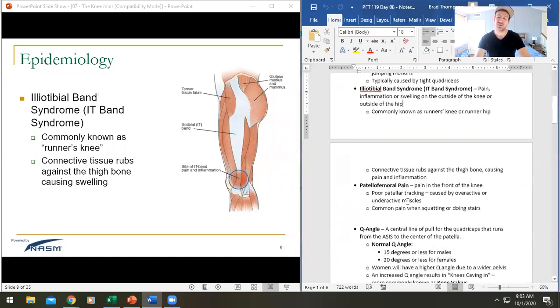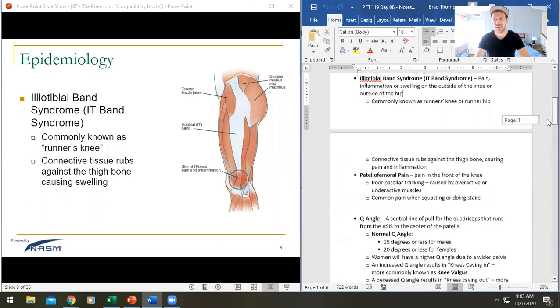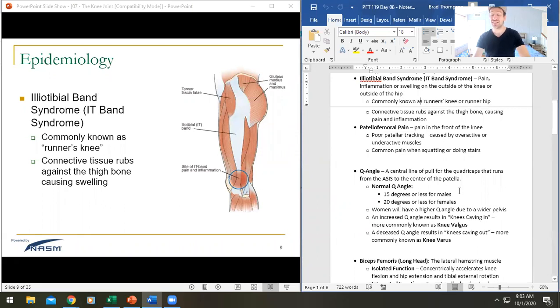And then here's the one. As a runner, I've been very fortunate. I haven't had too much of this myself, but it is a plague in the running community. Iliotibial band syndrome, or IT band syndrome. Basically, this is where this classically overactive muscle, the TFL, that tensor fascia latae, that jerk of a muscle that loves to get overactive on so many people, gets tight. And then you got to remember that your TFL actually becomes your IT band.